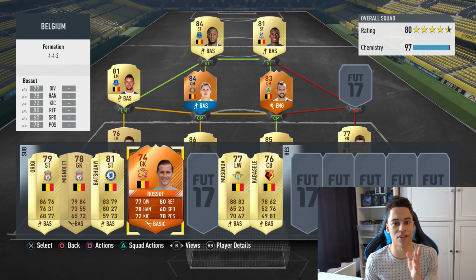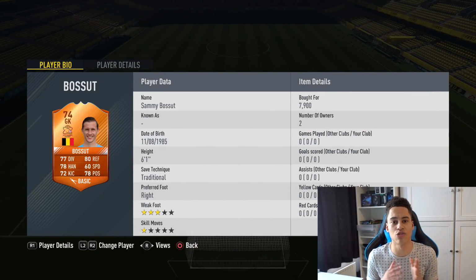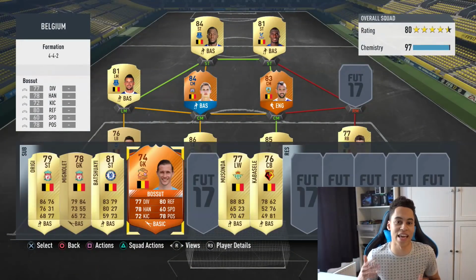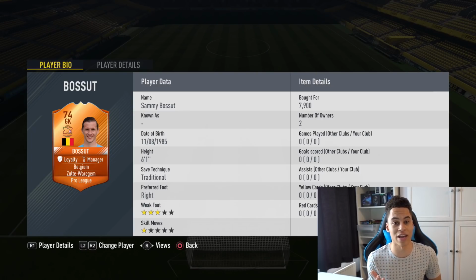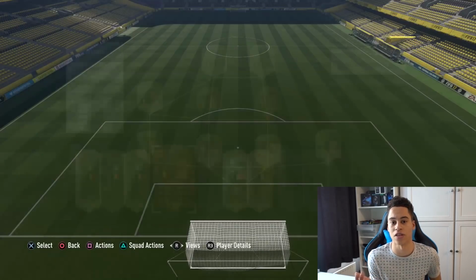Also, Bascut could be a good inform, because we could see a Belgian league squad requiring an inform card, because we have a Belgian team, but we could see Belgian league EA throwing a trick up their sleeve. And if it's a Belgian league special card, this Bascut guy is the cheapest at only 8,000 coins. Probably a safe investment, as I know his rating isn't too high. However, he'd probably fit the criteria.